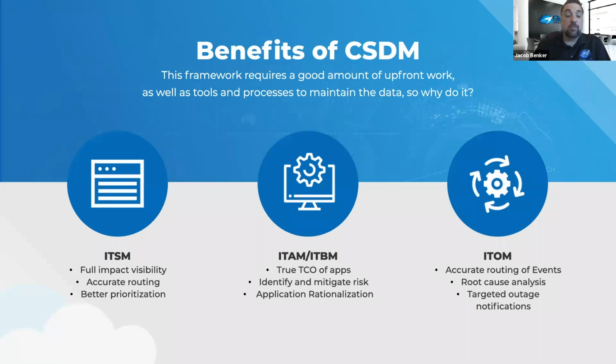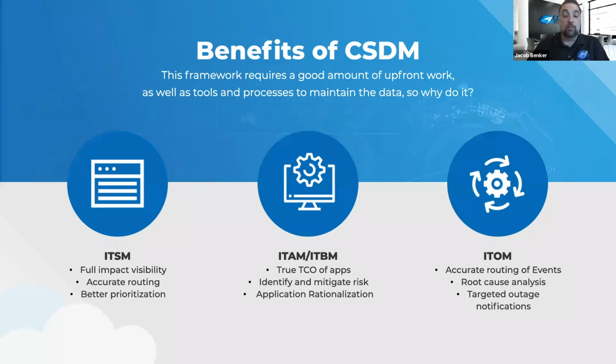So within ITSM, there's the full impact visibility, as we talked about with the business dependency map. If a server reports an issue, or somebody reports an issue on a server, you can go and see what the real impact of that is. If you've got a shared server and it's actually taking down multiple application services instead of just one, you really want to see that, and understand the impact of your incident or your change. Like I talked about, if you're going to do a change against a server or a group of servers, what's the real impact of doing that change in your environment?